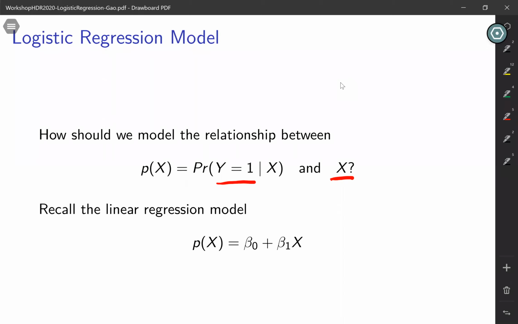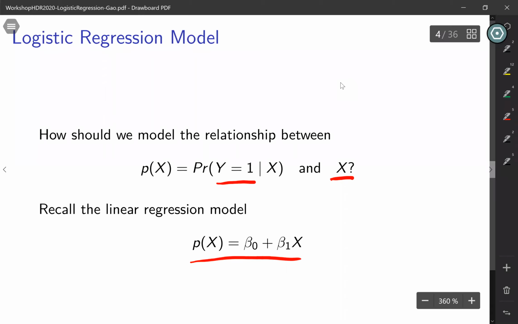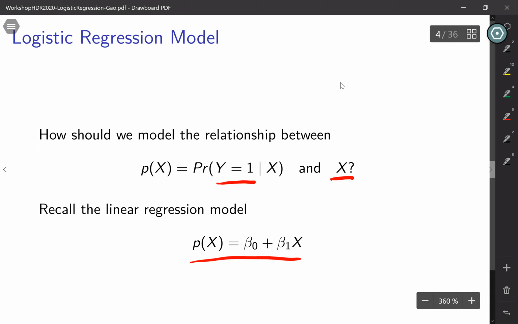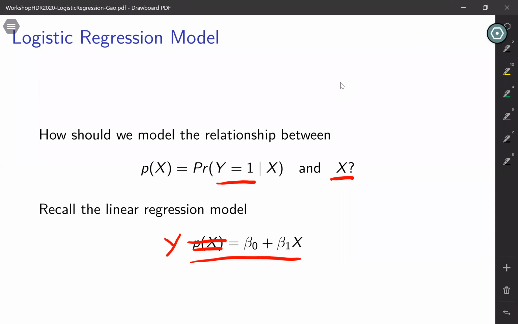Let's recall how we do that for the linear regression model. This is a mathematical equation for the simple linear regression model with one predictor. So we can use a linear combination to predict the outcome variable. Here I use p, but this p is not a probability. This is a function. More properly I should use y, which is more straightforward. Everybody knows this simple linear equation, so the graph is a straight line. Beta 0 and beta 1 are coefficients. This is how we model the relationship.